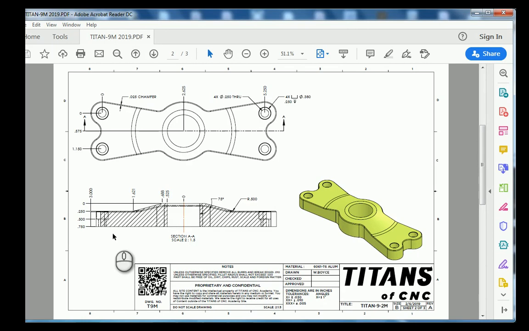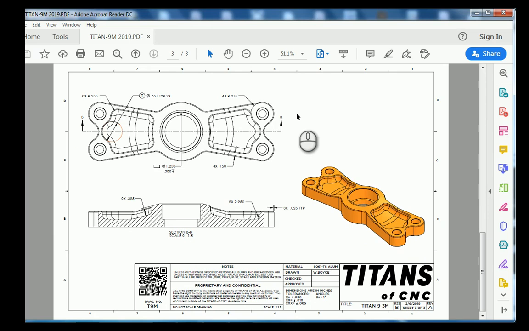Moving on to sheet number 2. Sheet number 2, we did this revolve cut around this part. And that revolve cut actually gave us these little tabs in which some counterbored holes are located. And then sheet number 3, we have these pockets. These particular pockets do not have a flat bottom on them. It actually follows the profile of the part. So let's jump over to Fusion 360 and create this part.